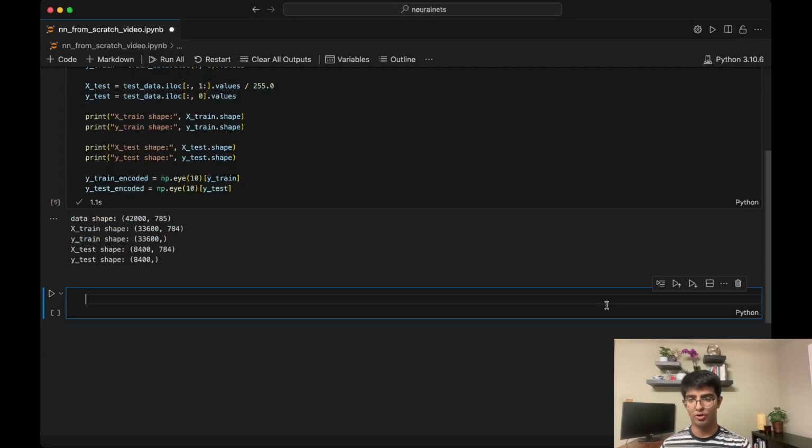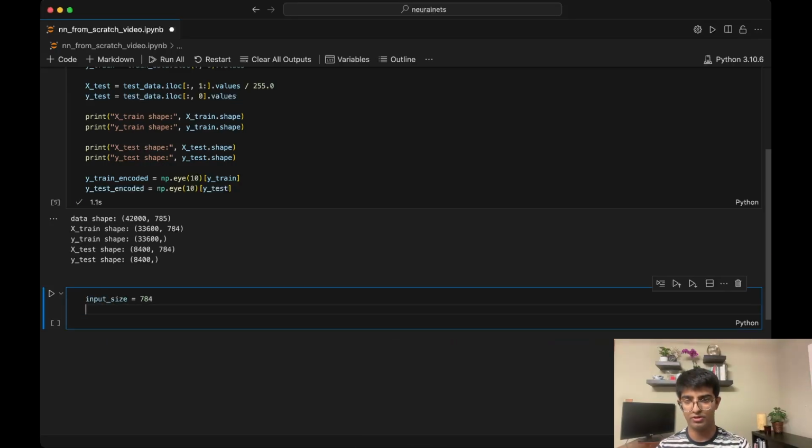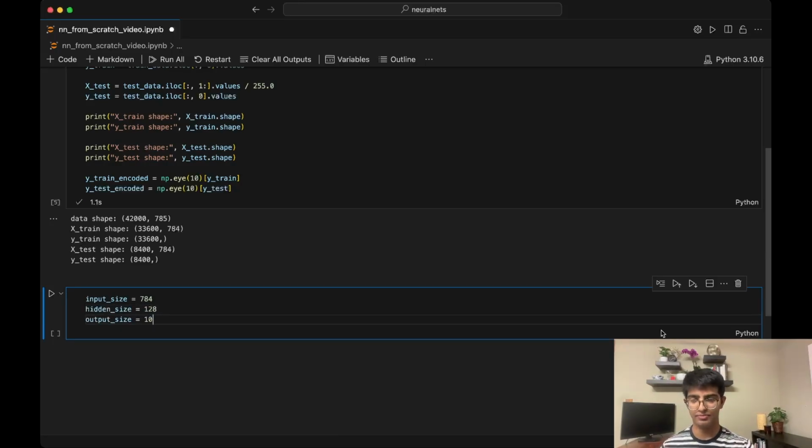The next thing that we're going to want to do is, remember that we said that the input size of our neural network we want to be 784 pixels. So let's say input size 784. We want the intermediate layer, the hidden size, to be 128 and the output size to be 10. So let's just set those values now.